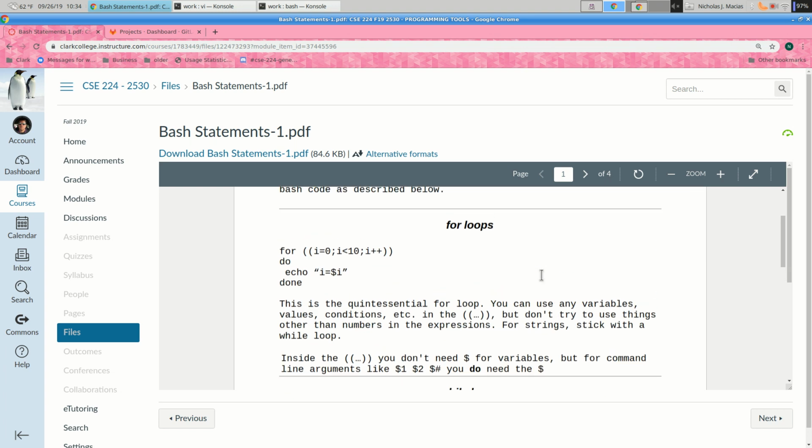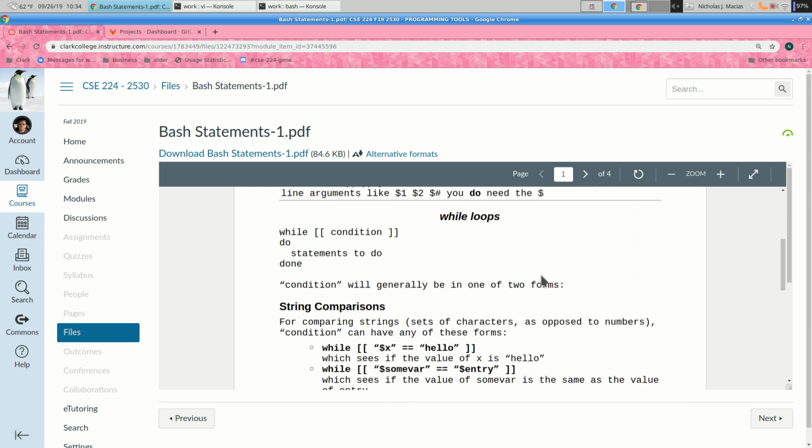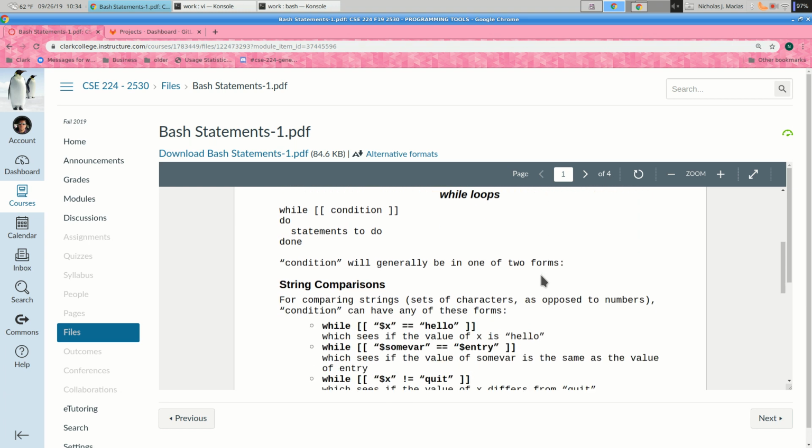And I'm going to skip for loops for now. I'm going to go straight to while loops. A while loop is pretty straightforward. While space, bracket, bracket, space, condition, space, bracket, bracket, do, bunch of stuff you want to do, and then done. Okay, the spaces are really important.